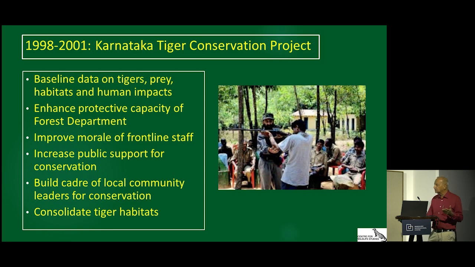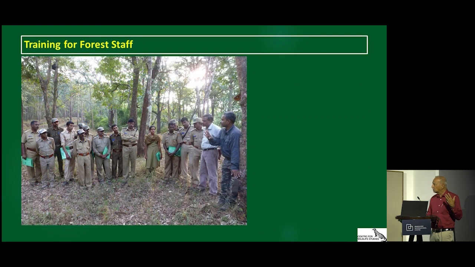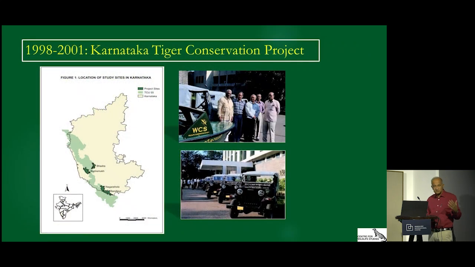I saw tigers go nearly extinct, and my interest was conservation too. So we started, this was in the early 90s, there was very little resources in the forest department, so we launched a project which involved building capacity of the foresters, because law enforcement is really critical, and also supported the government, giving about 28 jeeps. In those days the governments were also very happy to receive this support. Now they have a lot of money, they don't need the money, but in those days these resources were very critical. That was Mr. D. Manjunath, who was forest minister at that time.